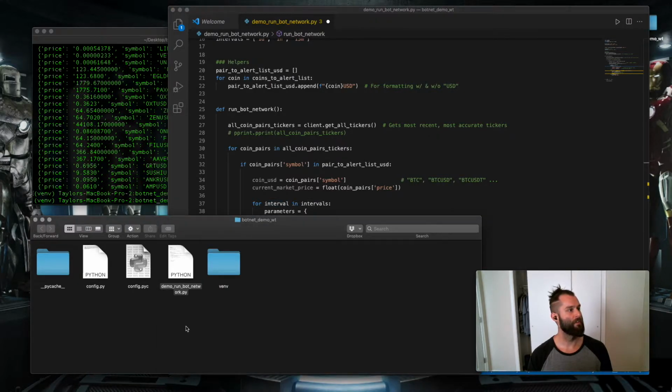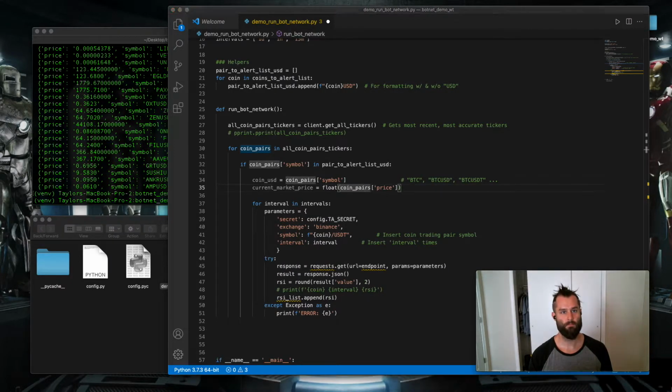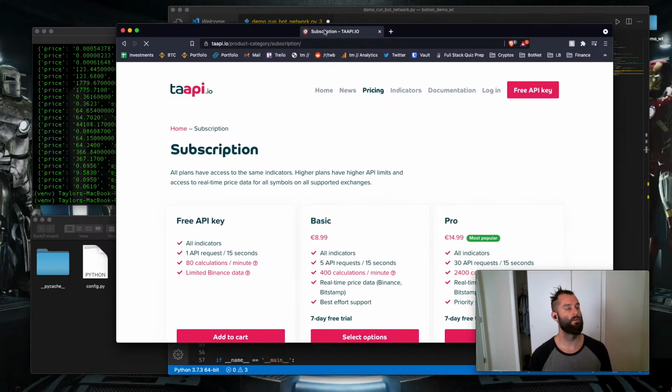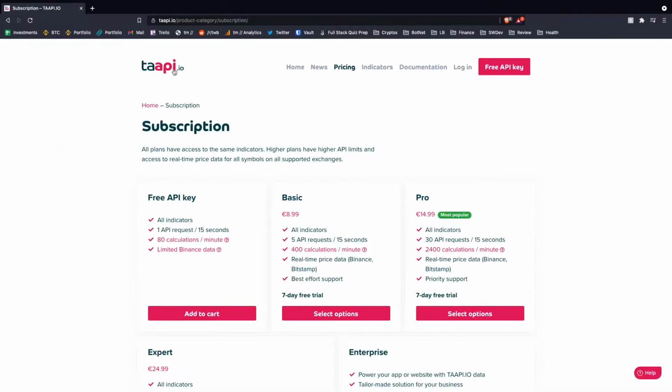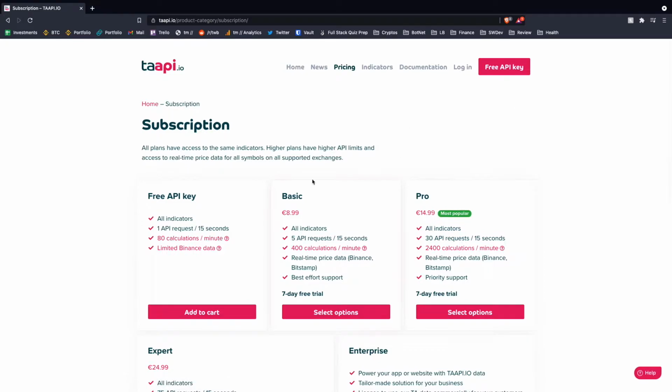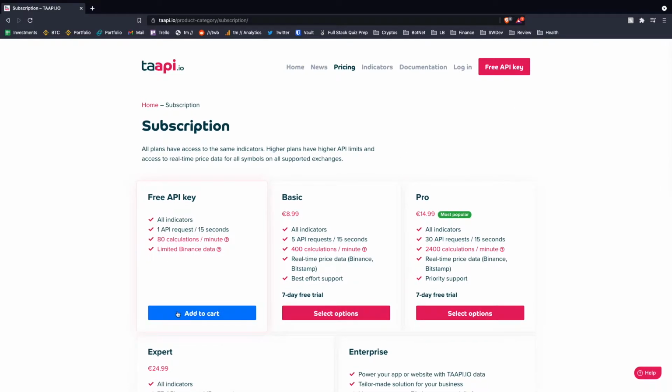Remember, in your config file, you're going to need your key. This is from taapi.io. You can get a free one to give things a try. One API request per 15 seconds is a bit limiting.